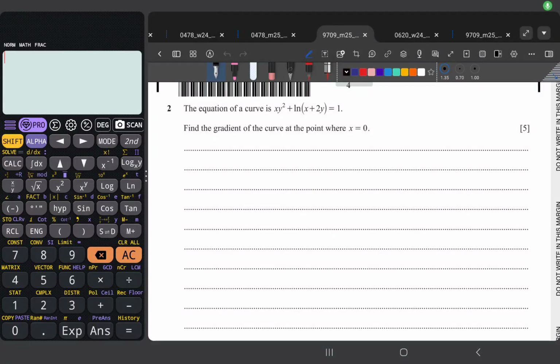Looking at number 2, right? And what is this question asking about? Let's read it. The equation of a curve, blah, blah, blah. This is an equation of a curve. You see, when you read a question, I've always said this and I'm saying it again. You are skimming. You are not reading. There's a difference. There's actually a big difference. It's like you and I are saying the same thing, but we are not reading the same.